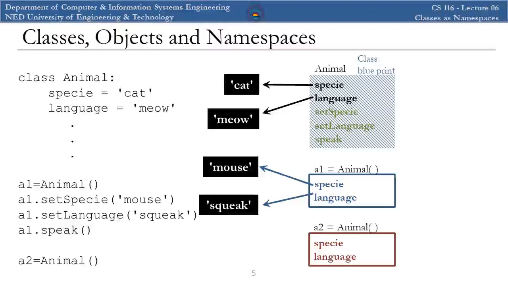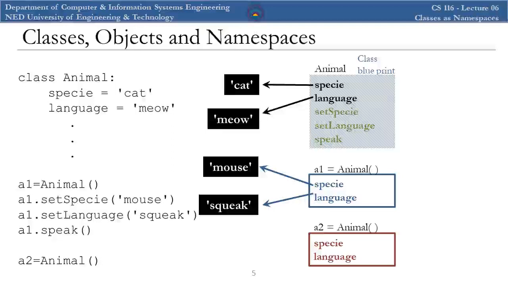Now one thing you should notice here, that a1 still exists. Although we saw with the methods that when the method is over, its namespace is gone, here this object a1 still exists at the backend. And we'll see later that there are methods by which you can destroy or delete an object. Or when your program ends, then these objects get destroyed.